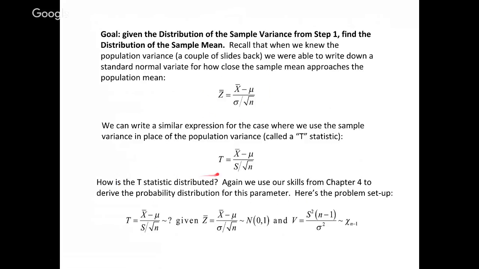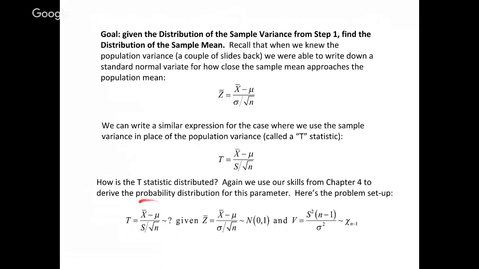All right, so if we're interested in understanding the distribution of our sample mean, x bar, in this format, that translates to asking the question: how is t distributed? What is the probability distribution for t? And remember, we know the probability distribution for s, or we imagine we can calculate it, because we know that s squared goes like the chi-square distribution. We don't know the distribution for x bar, so that's something we're going to try to calculate.